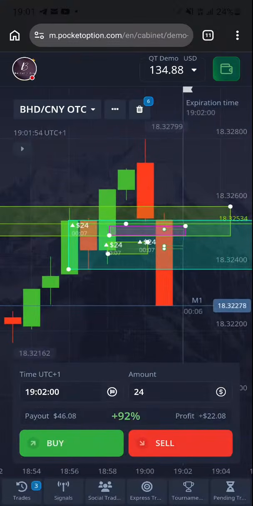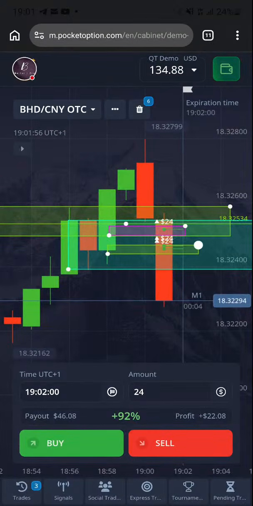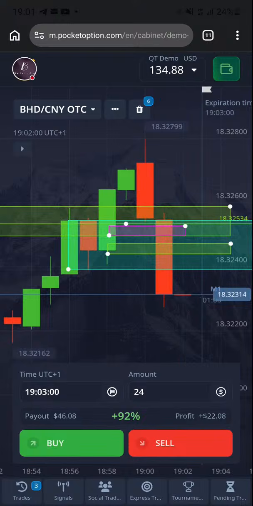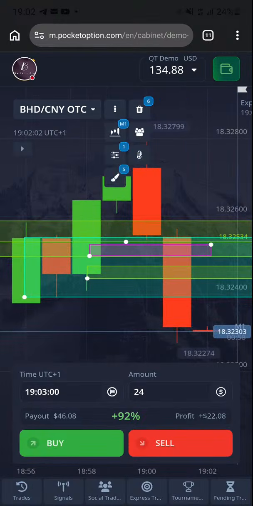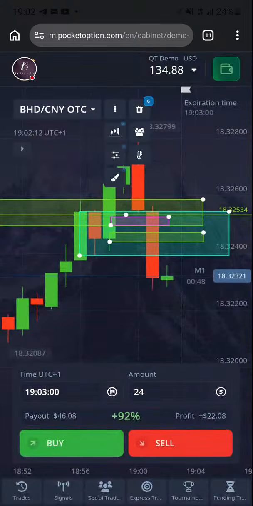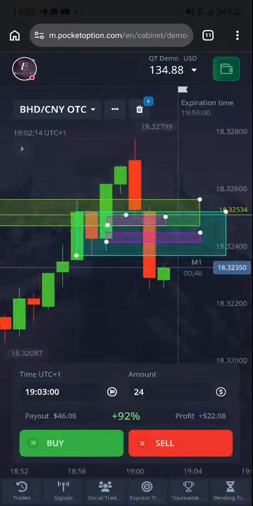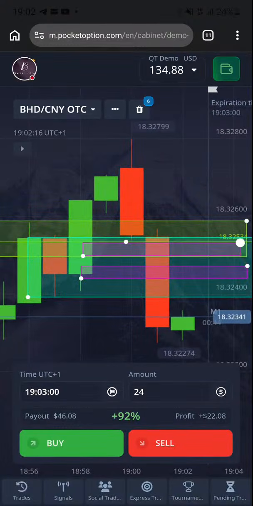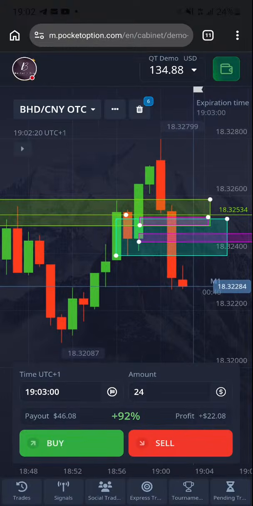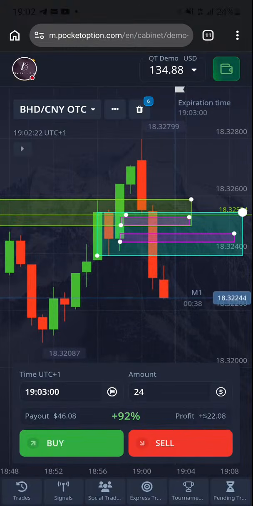Oh, they pushed past the entry. Come on now. They pushed past the entry. I wasn't expecting this push, but no problem. Oh, I should actually expect the push because of the market, but no worries. It's one of those things. It happens. So this is the first entry you can see here. This is the second entry here. But they didn't respect any of these entries, and it happens like that.